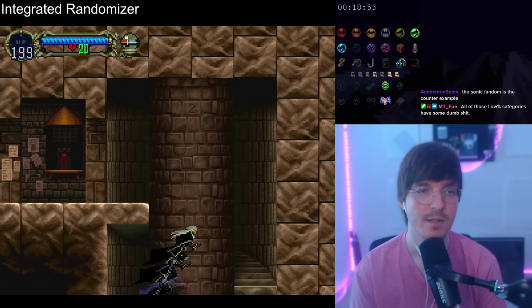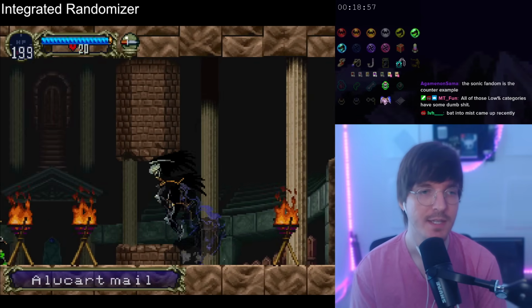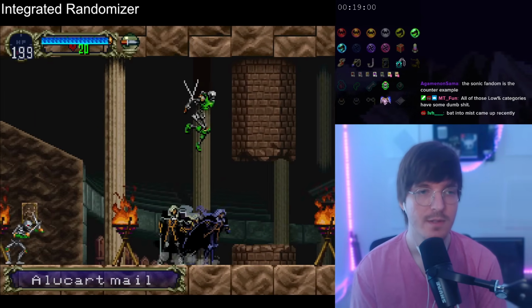What is that tongue doing? Let's go find out. So they added the tongue directly onto the disc. That's crazy. Dude, integrated randomizer is wild.